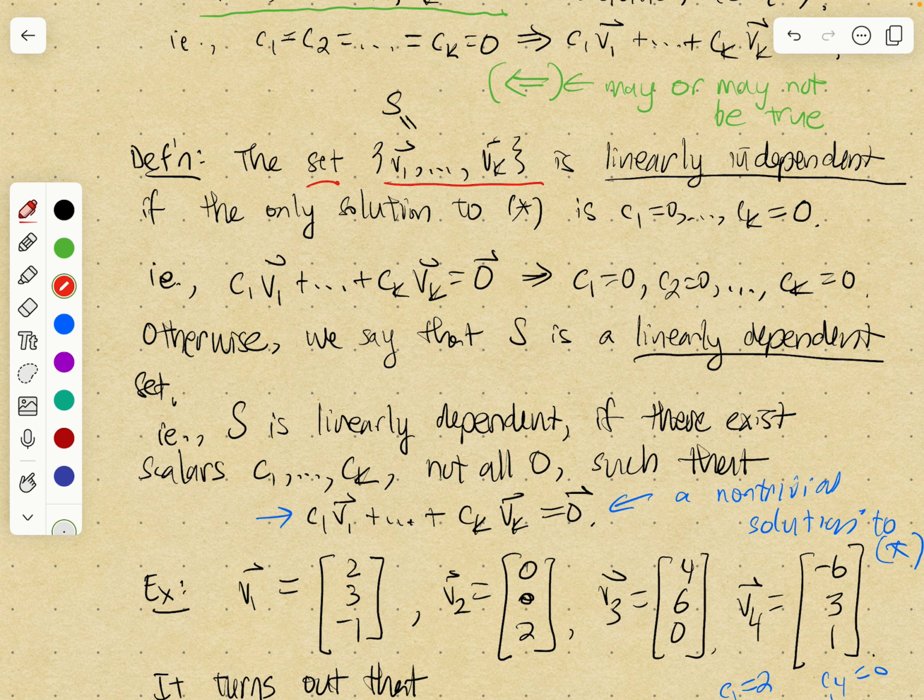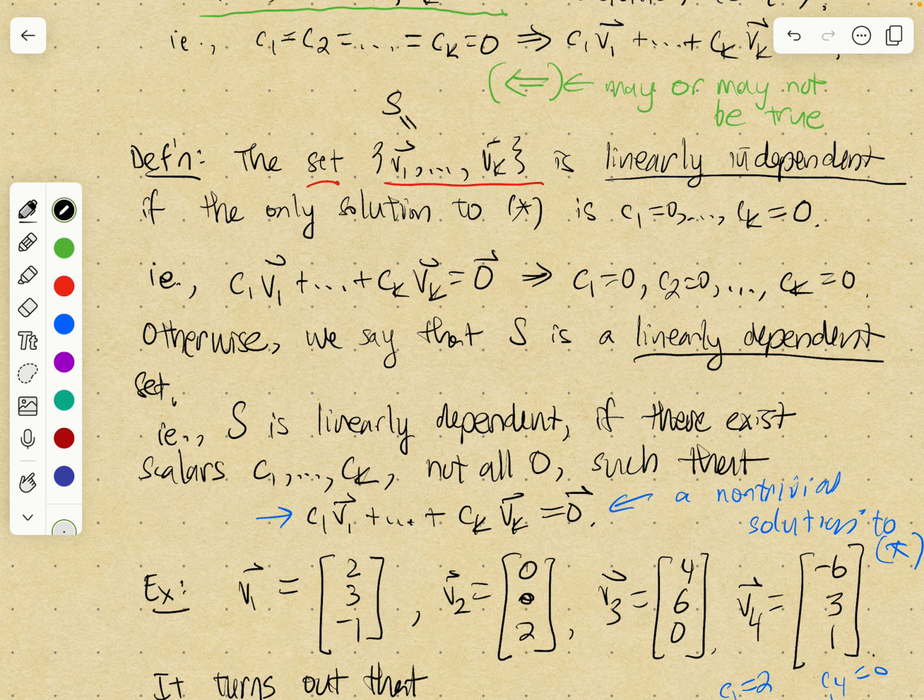Okay, they're adjectives and they go with a set S. So you don't say a linearly independent matrix. A matrix is not linearly independent. Just never say that. It's a linearly independent set of vectors, and a matrix is very different from a set of vectors. A matrix is a matrix. A set of vectors is a set of vectors. They're totally different things. I keep hearing students say linearly independent matrix, and it's not correct.